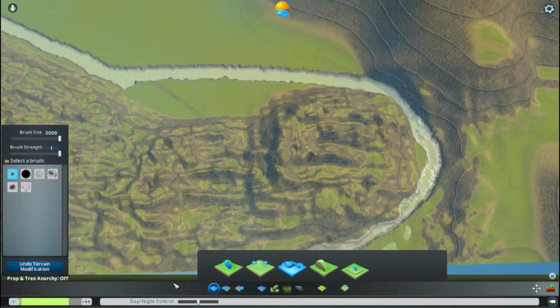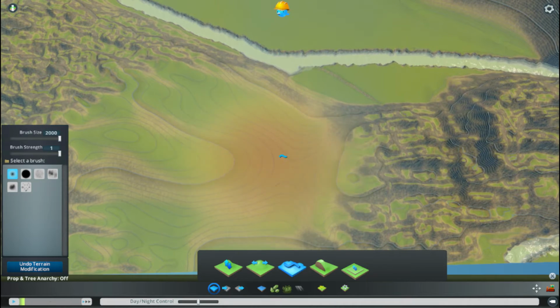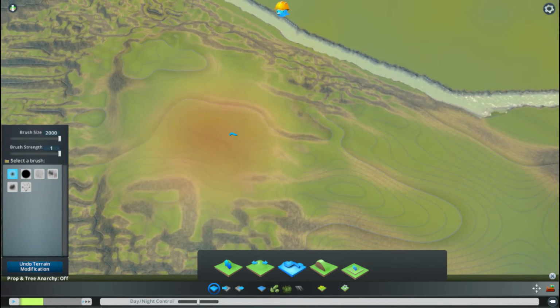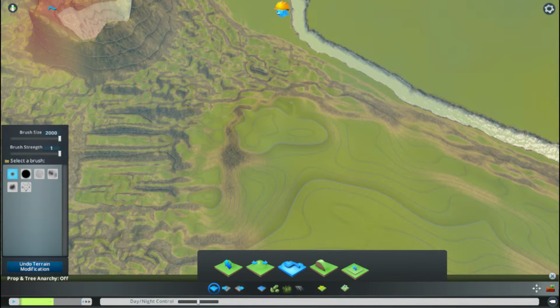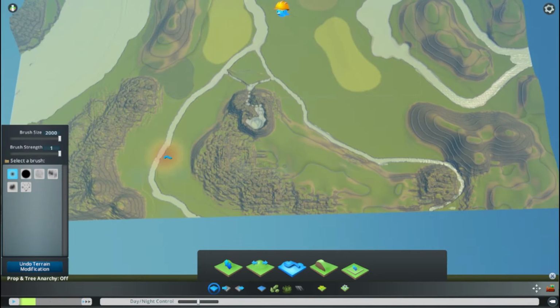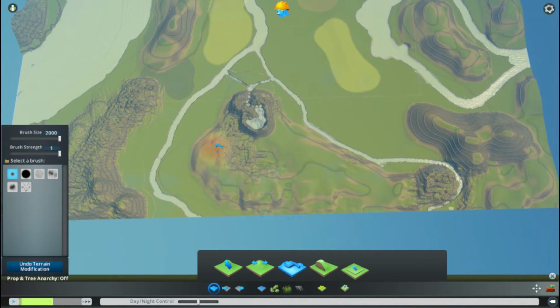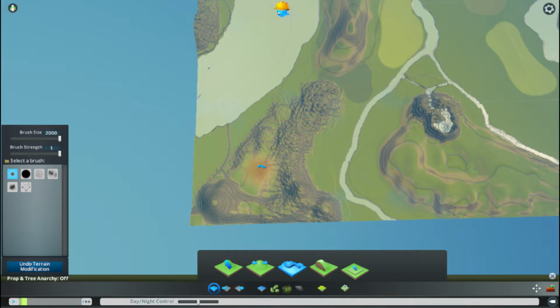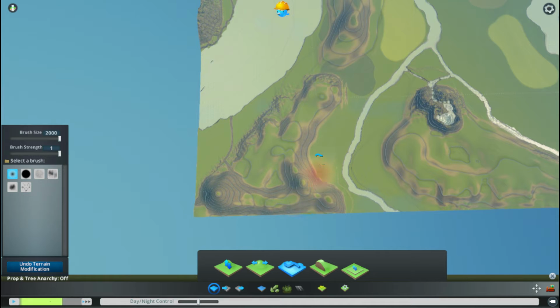Alright, we're gonna have to work on that part because to smooth that out, I'm going to have to be really, really careful because of the terrain. There we go. We'll zoom out on here. There we are. More smooth. I like it more smooth. More smooth is good. Okay. There we go. Let's smooth that out.